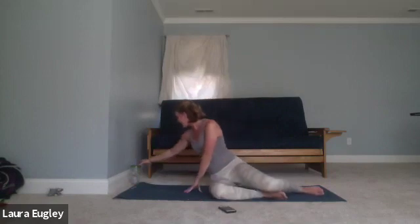The last core exercise here, we'll do a few planks as we move into our glutes. 3, 2, and 1. Go ahead and sit up nice and tall. Grab a quick sip of water, and we'll flip over onto our bellies for a couple planks. 30 seconds each, 4 planks total. That's 2 minutes. We got this.